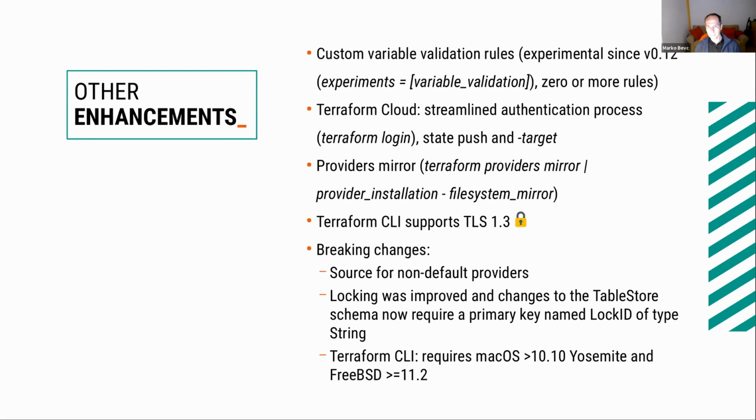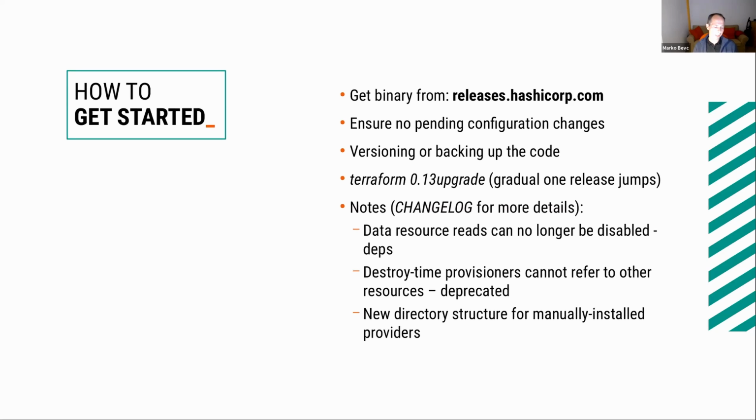I just wanted to show what happens if you are doing a terraform providers mirror. It basically replicates the content from a remote repository. Before we dive into the demo, let's see how you can get started. The easiest way is getting your binary from either releases.hashicorp.com or terraform.io/download. Before you upgrade from your previous versions, ensure that you have no pending configuration changes, which eliminates the possibility of outstanding changes that might affect how different versions apply different code.